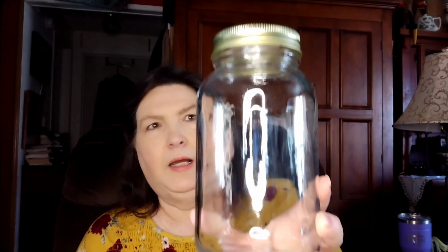And then I got several jars with lids, and they have the canning lids on them, but more than likely I will use these for dry goods or for my meals in jars or for gifts, stuff like that. And there was 5 of these, so they're really nice. So I think I did pretty good for $5. And it helps out the ministry or the missions field that go out and do things in the community. This box came from Jesus Cares, and my Billy Graham book came from Rifa. Both of those are ministry-driven thrift stores.